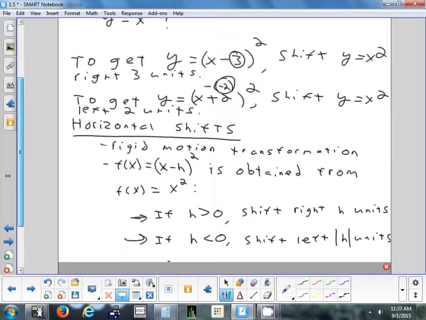So if that helps, you could also think of it that way. Look at the number after the minus sign. Ignore the minus sign. Look at what comes after it. If it's positive, go right. If it's negative, go left. It's a little confusing to think about at first, but once you come up with a way to remember it for yourself, it's not that bad. I'll use that idea a lot. Look at the number that comes after the minus sign.